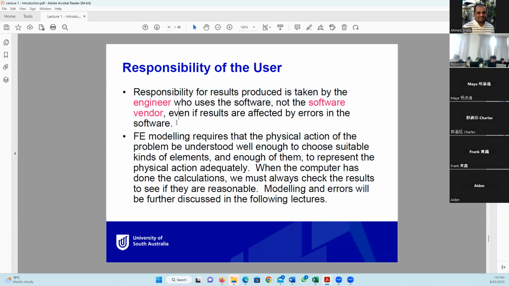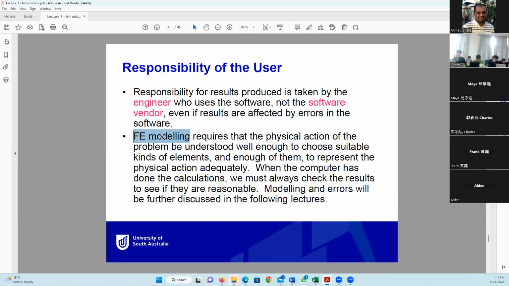Sometimes there is also some error from the software itself, or the software has some weak points. Even so, if there is an error in the result, it is your problem and your responsibility. So you need to make sure that the result you get from the software is correct and acceptable. Otherwise, you should not use the software, or you have to modify the result or use another software. So the responsibility will come on your side, even if the software itself has problems.